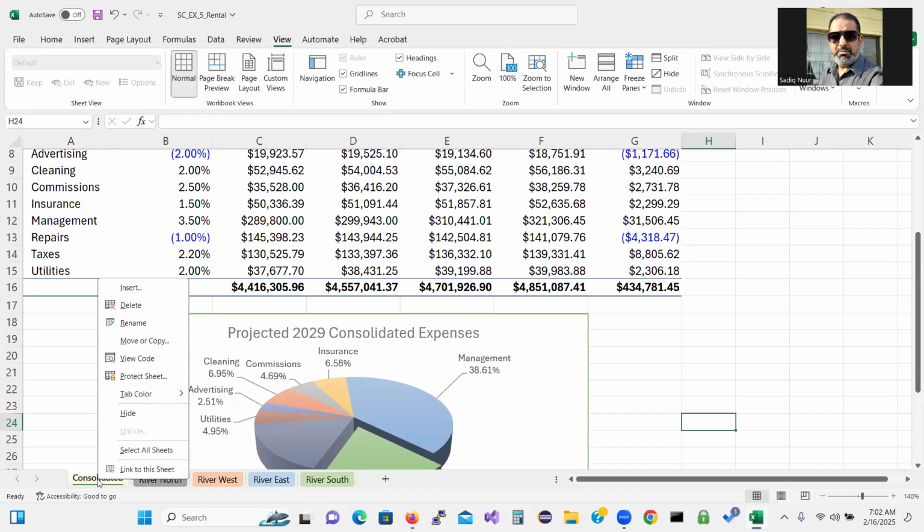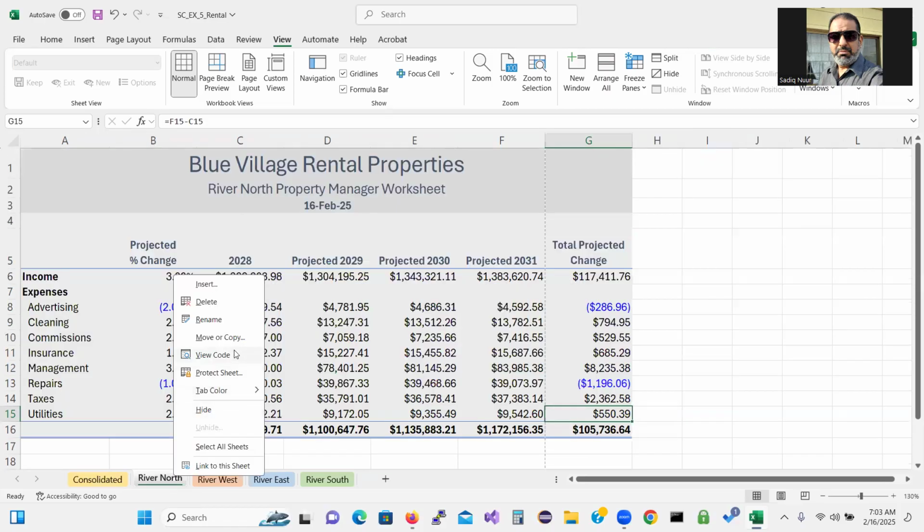So if you have selected them, then we have to unselect them. Right? So we will do right click on the north, and then copy or move.